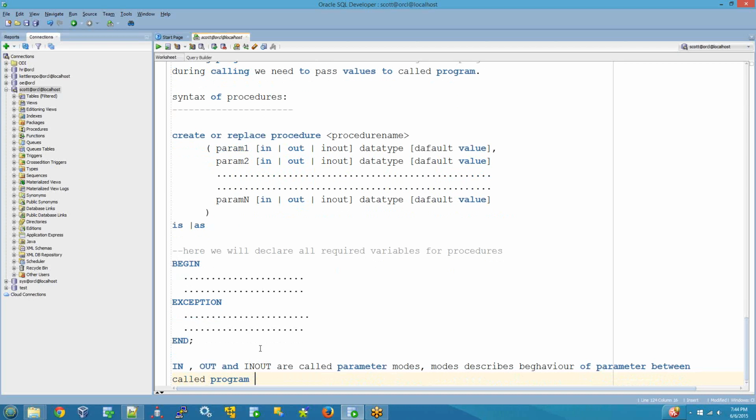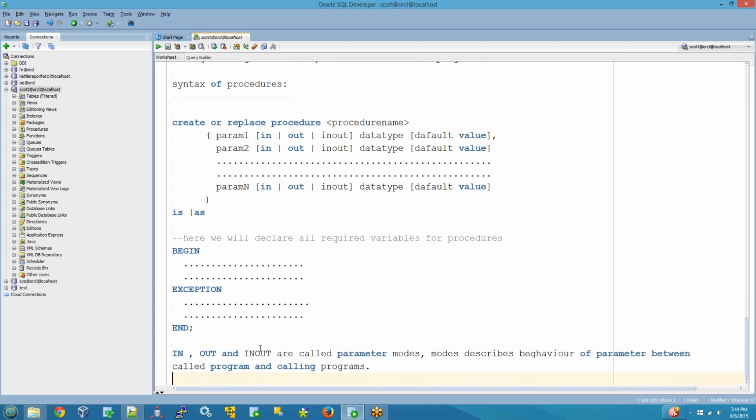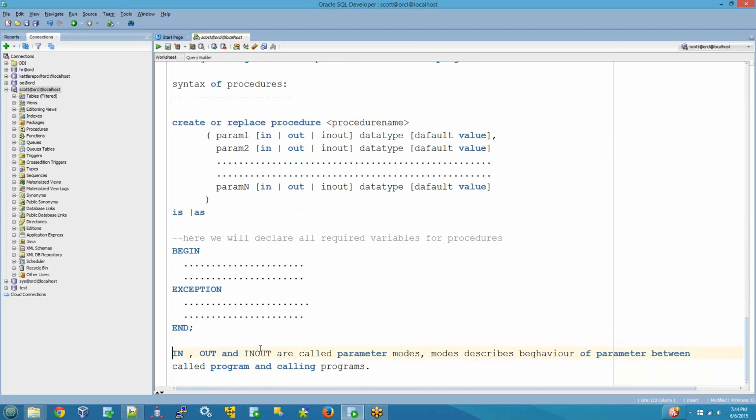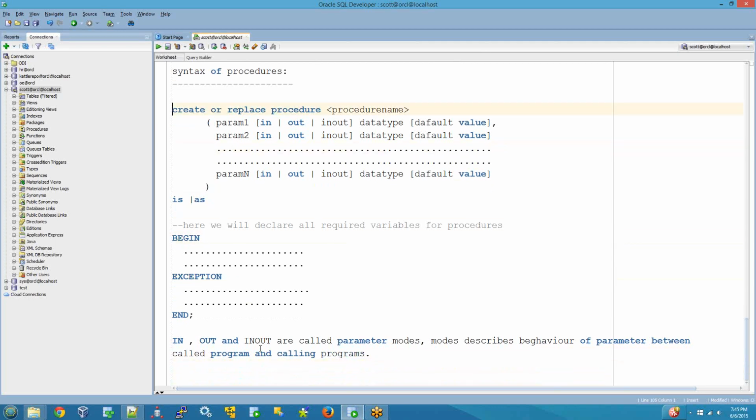Called program means the actual procedure code, the code which is going to execute. And calling program means this is from where we are calling the procedure. We will see what is IN, OUT and IN OUT in the next section.